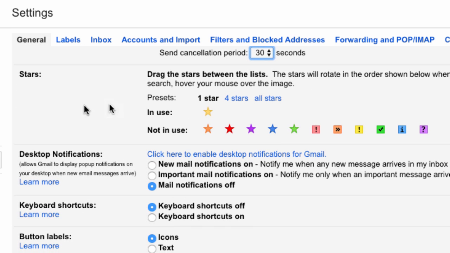Here in Gmail, you have the stars. Now, the stars are a way to organize or prioritize or distinguish certain emails. They have presets, 1 star, 4 stars, or all stars. There are other colored stars that you can choose from. You can see here that I'm only using the gold star, but you've got this orange and red and purple and blue and green. And then you have bangs and other options here. All right. But there are, I guess, 6 different colored stars that you can use and other features there. And what you put stars on is completely up to you.